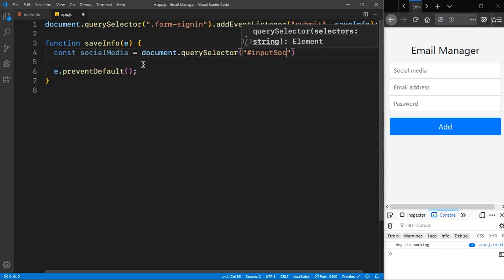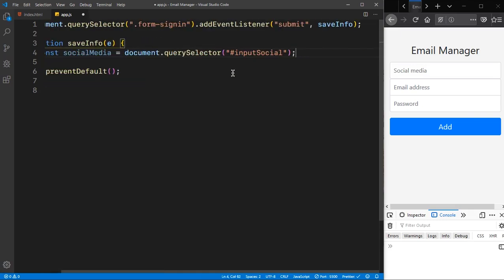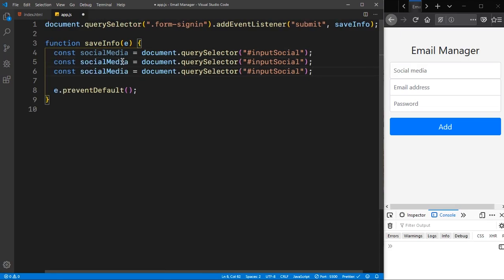So when it has an ID of input social, and if it's a class, you can put a dot in front of it and get the job done. So it's input social. Just copy this and paste it right there. And now this one I'm going to call email, and this is going to be input email.